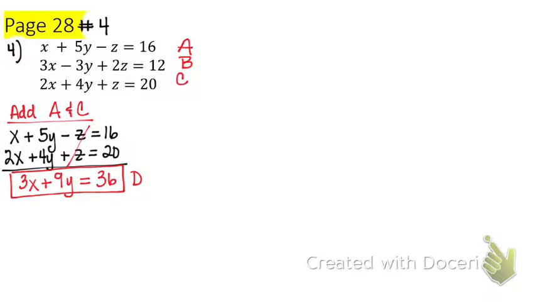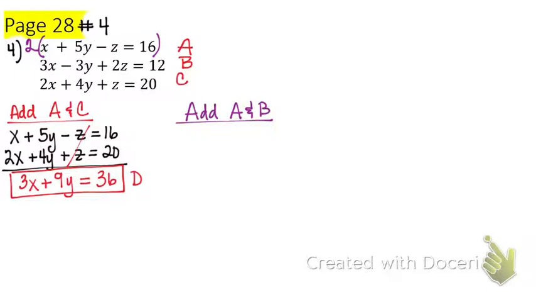So what I want you to do with your calculator, and I'll pause for a second. Go ahead and get a calculator if you don't have one. If you feel you need one, go grab a calculator. But you're going to multiply equation A by 2. So this equation, I want you to multiply it by 2. So when I add A and B, I have to multiply A by 2.